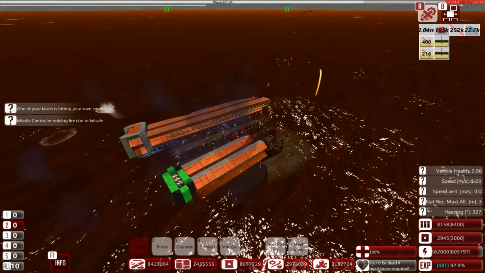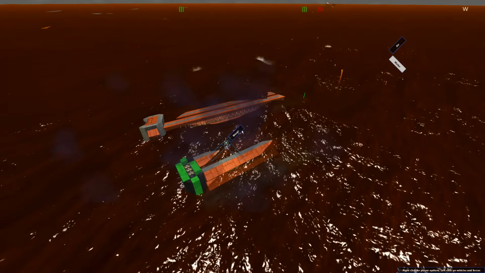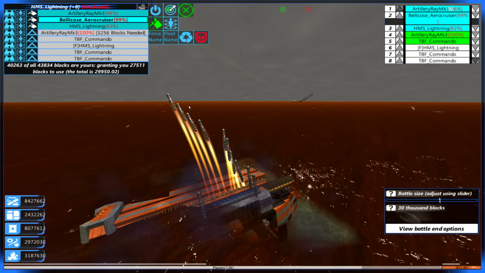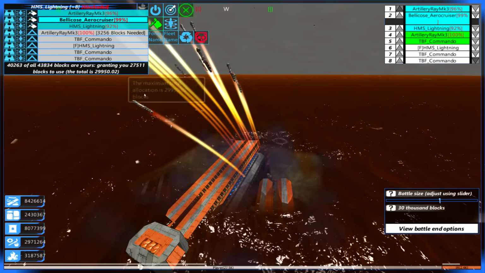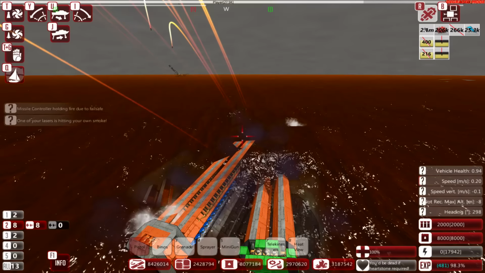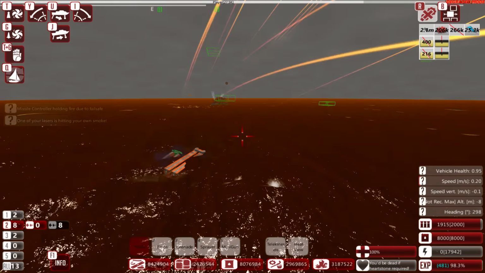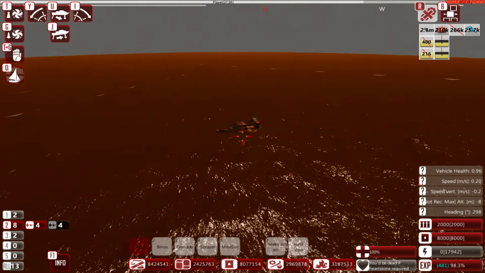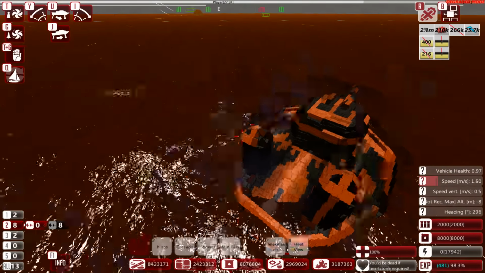Oh, its mainframe is gone. Okay, we're going to get our dude in the Lightning. So it looks like, for whatever reason, the Lightning is down to 92%, but enough damage was done to take out one of the mainframes for the Lightning, the combat mainframe. And with that mainframe out, the Lightning is unable to move. Thankfully, though, it is able to still use these missile systems, which is sweet. Thank you, Lightning. And the AI is dead on this guy.